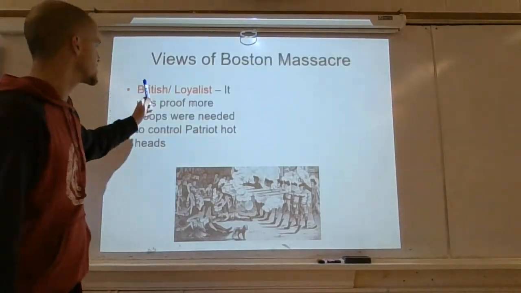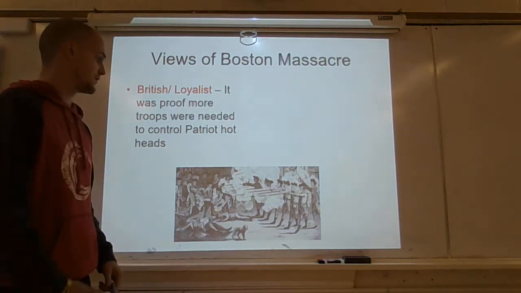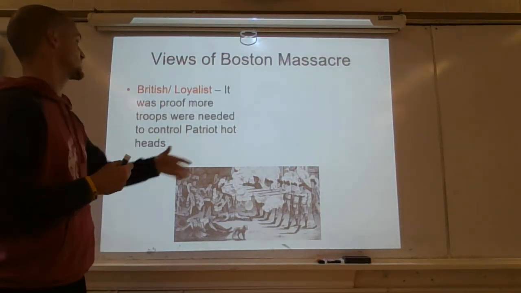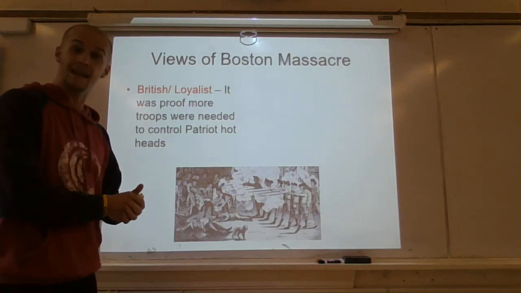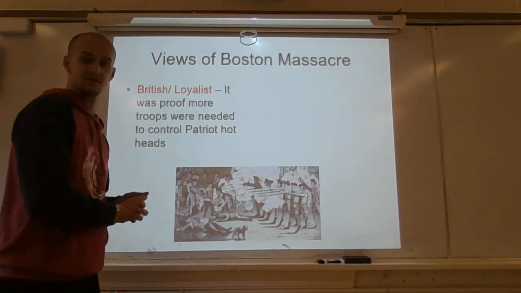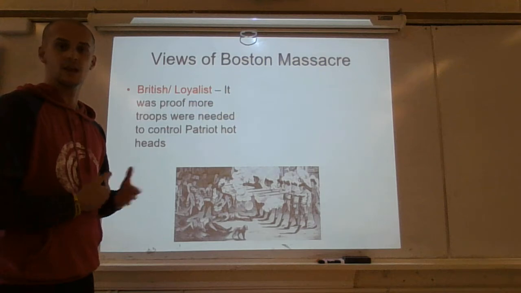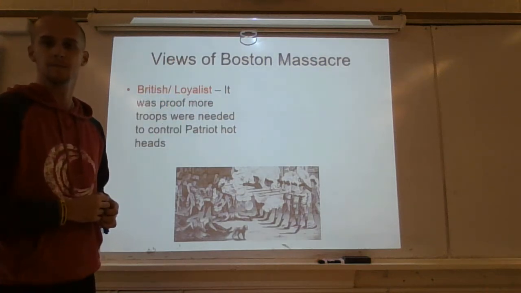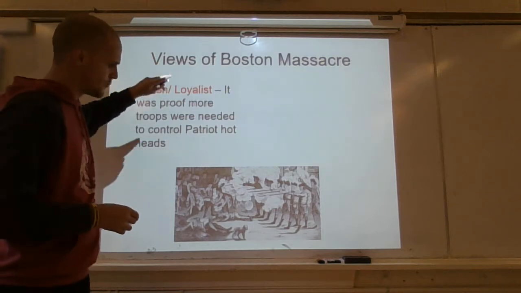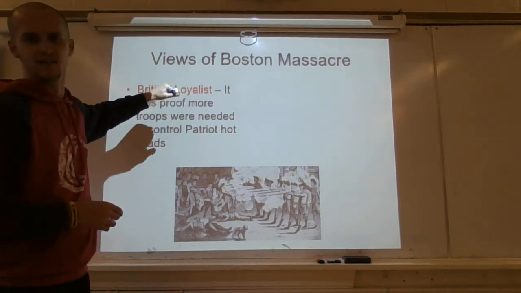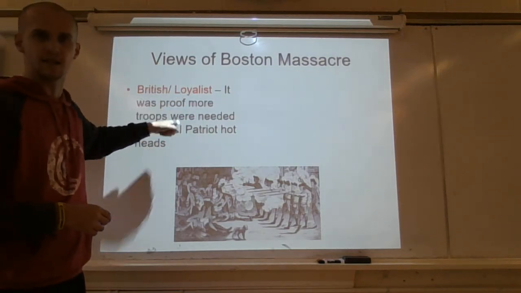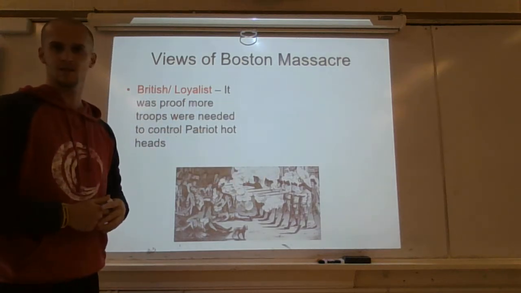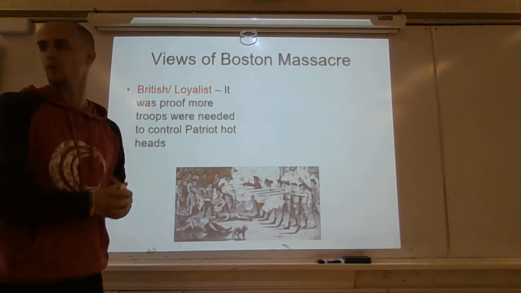And so the British and the Loyalist point of view still doesn't change. They believe that this is just proof that there are more troops needed in the colonies. They threw rocks at me, so I shot them. They said, we need more troops. The colonists are violent. This proves that they're violent. This proves that they won't listen. Their protests wouldn't disperse. We had no choice. We need more people here.